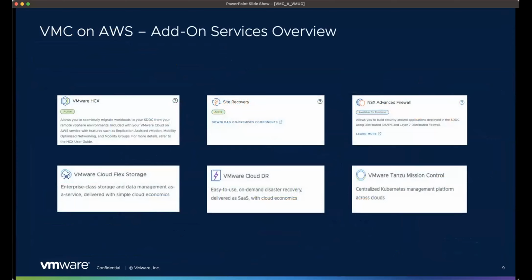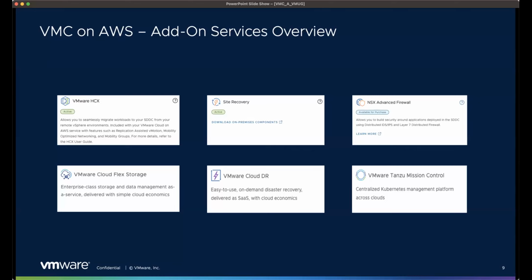Now, add-on services overview. If you log into a VMware Cloud organization, you will see many, many more services. I explicitly only picked those who are working with VMC in some way, shape, or form, right? I didn't include Aria or the former vRealize products because these can be used standalone, but I specifically picked those who are working in conjunction with VMC.